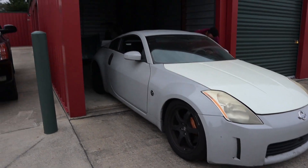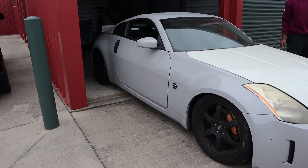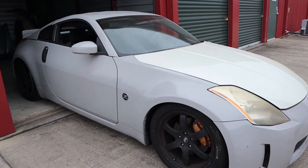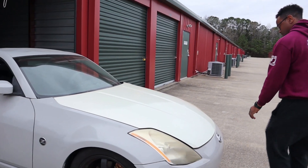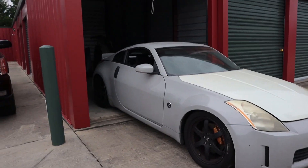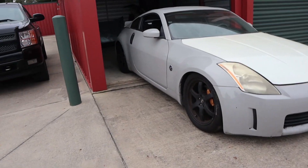I had already test driven the car and it was fine. Then we came out another day to check it out, tried to start it, the battery was dead. We tried to jump it and we think it blew a fuse. So it's been sitting for the past couple of months since that incident and hasn't been touched until now.